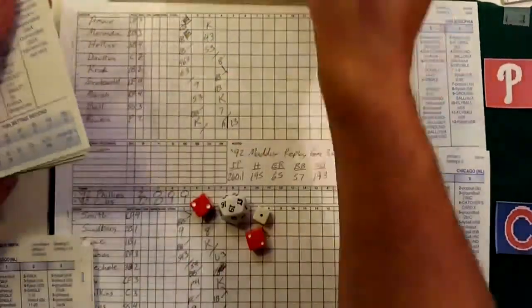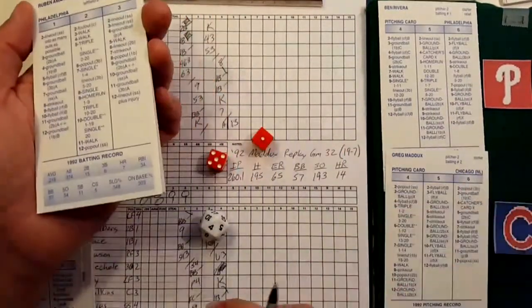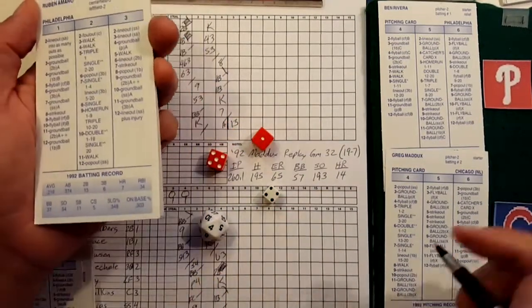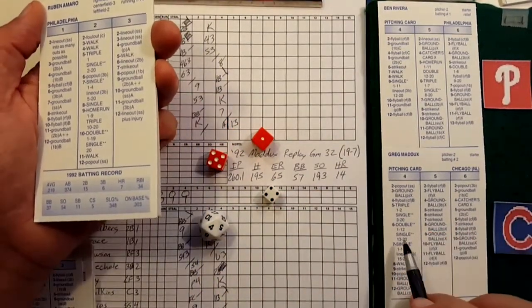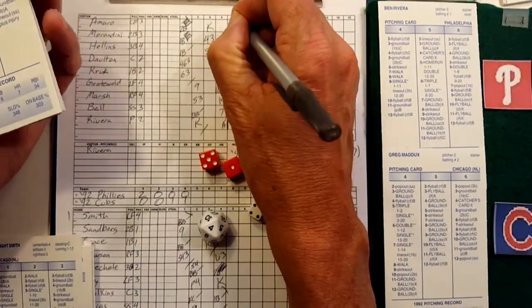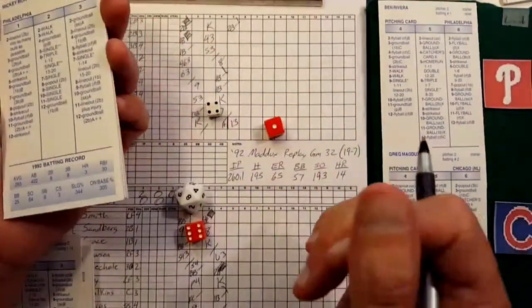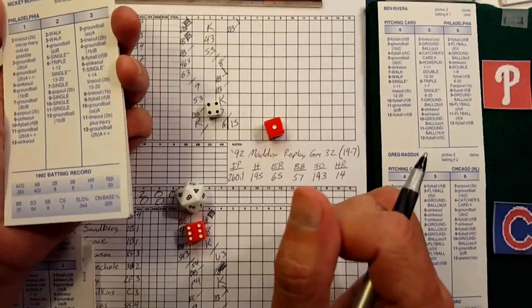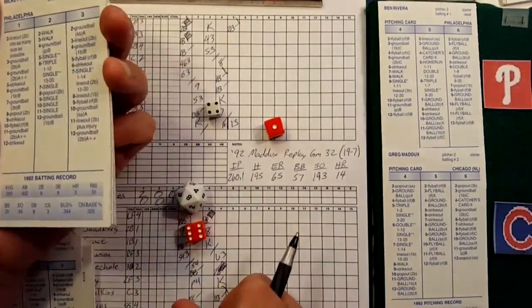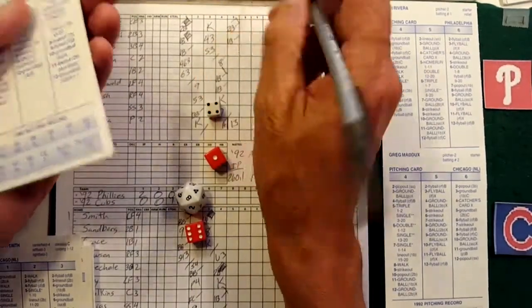1 away. Top of the order, Ruben Amaro. 4-6. 4-6 and a 4. Double for Amaro. 1 out double. Mickey Morandini singled and grounded out. 4-7 and an 8 is a single 1-star. First and third, 1 out.